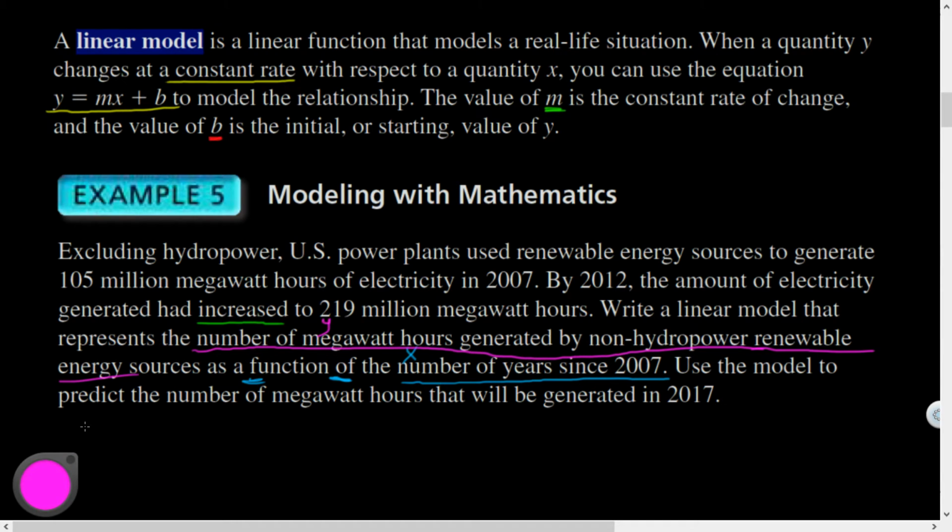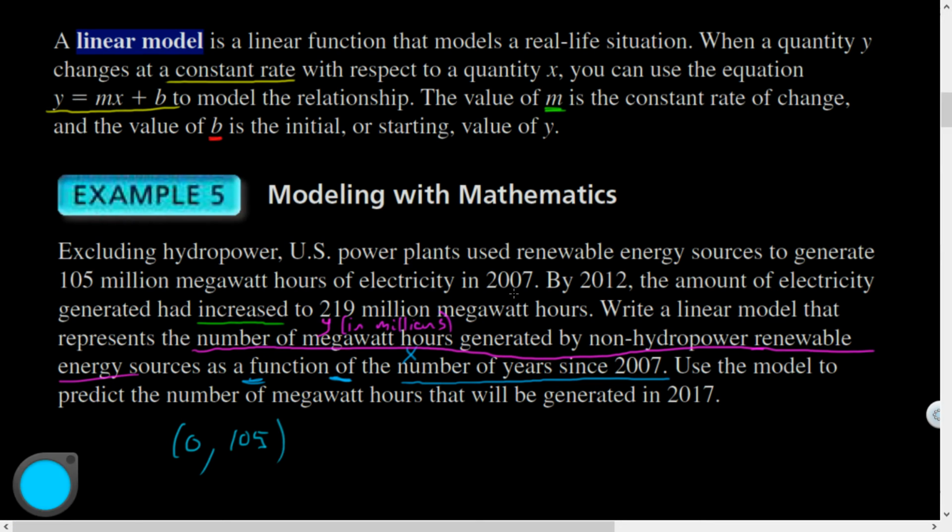Now, what do I know? All right, okay. Let's breathe. Now, x is the number of years since 2007. So what is x in the year 2007? When I'm in the year 2007, how many years has it been since 2007? During the year 2007, it has been 0 years since 2007. And how many megawatt hours of electricity were produced? 105 million. I'm just going to call this 105. Let's refer to the y in millions, because that would be easier. I don't want to have to think of these graphs as being massive things. Okay? All right? So there's 1 point.